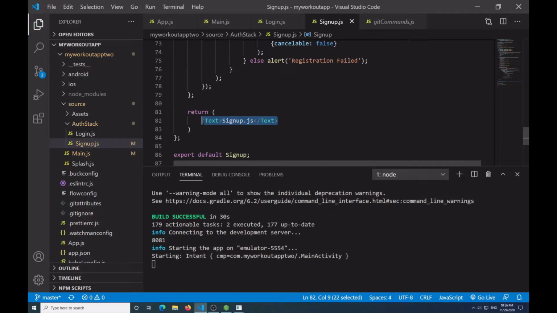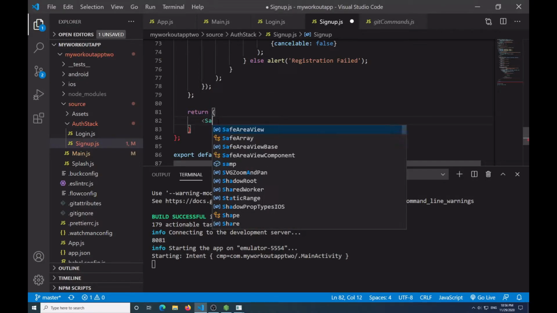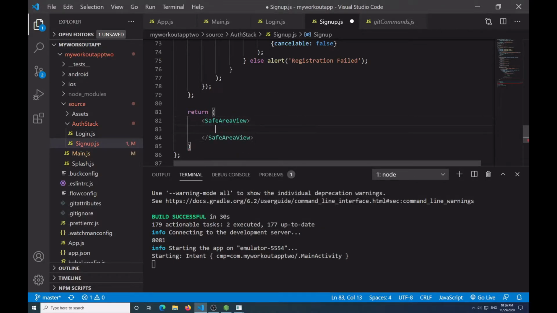So I'll get rid of this, put a SafeAreaView, and do LinearGradient. Inside of here I'll do colors is equal to, and this takes an array, so I'll put two colors.